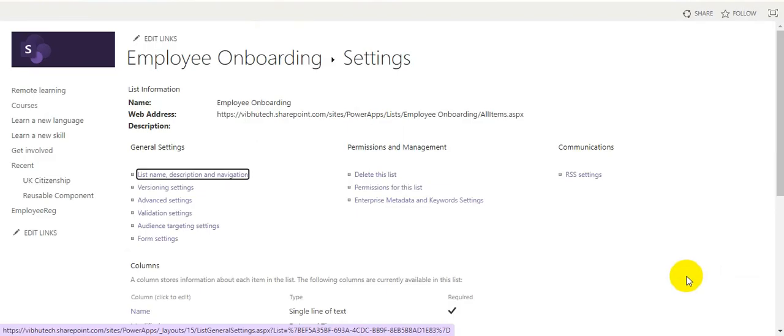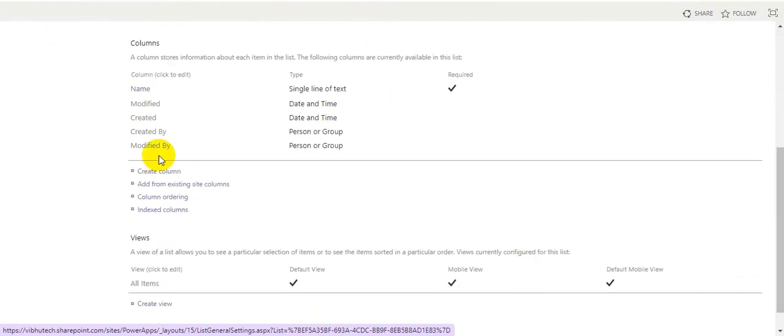So I will add a few columns like name, designation, email, contact number, and description as well.